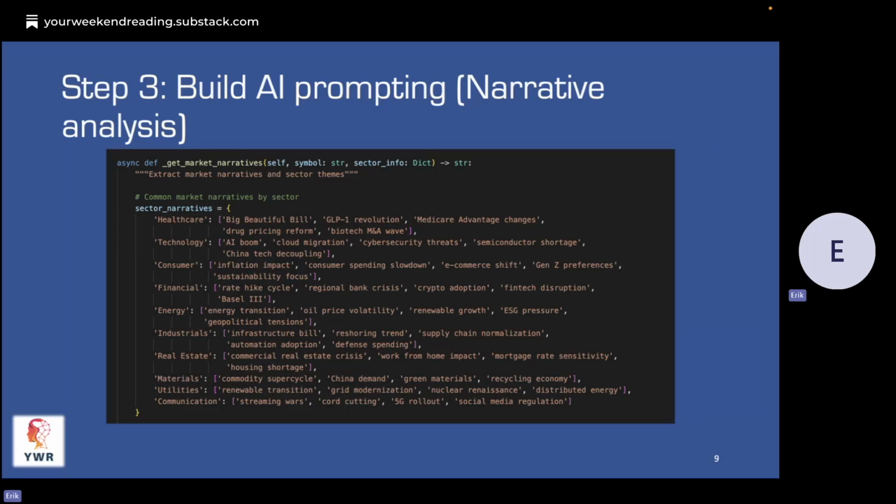Like in healthcare, a narrative to look for might be GLP-1 revolution or Medicare Advantage changes. In technology, it could be cybersecurity threats or cloud migration, or in financials, it could be Basel III changes. So all these things, we're going to start giving it lots of context for its response.